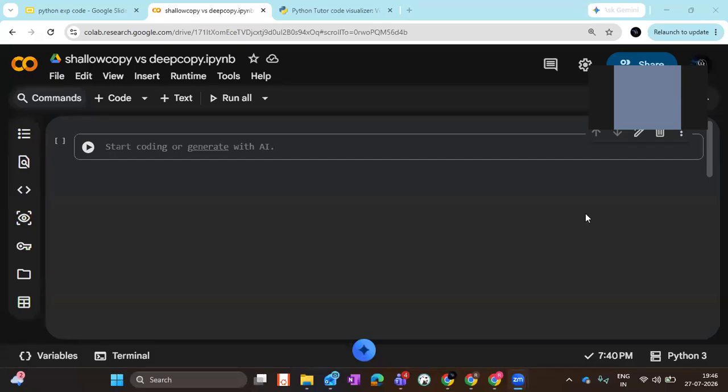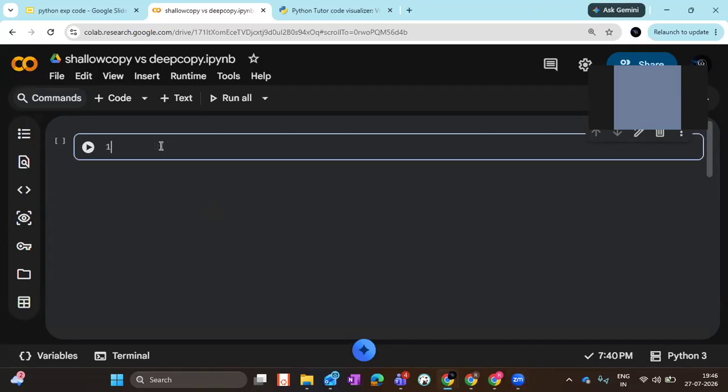Hey folks, morning. I had posted one question and I had given some options. I will discuss what the concept behind that is, and let us see what the question is. X is equal to (10, 20, 30, [40, 50, 60]). Now here I took a tuple, and here also a list inside.